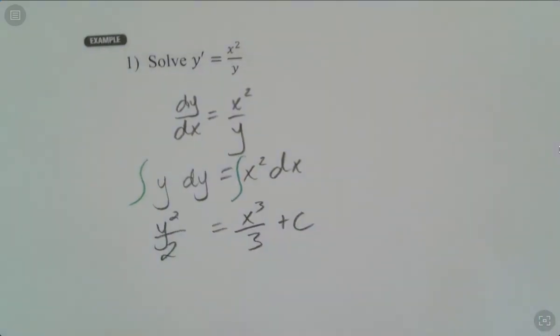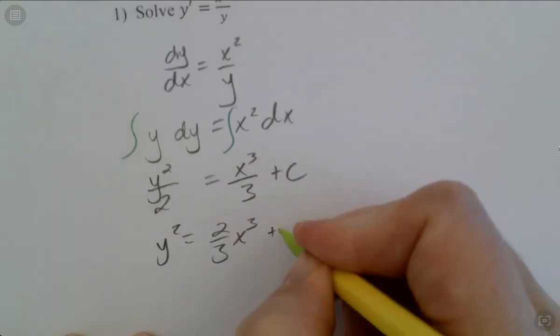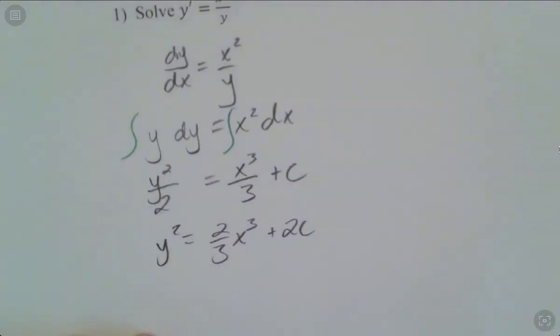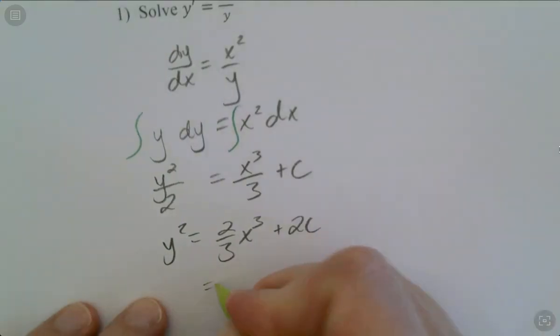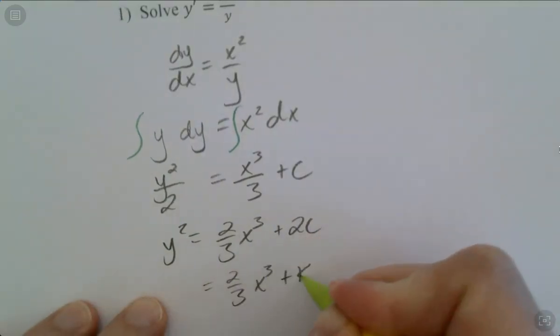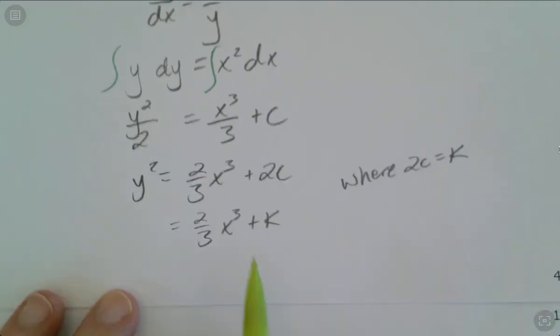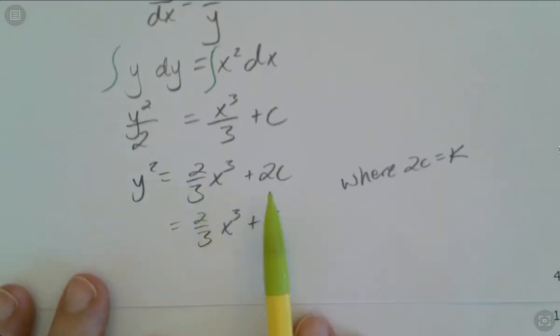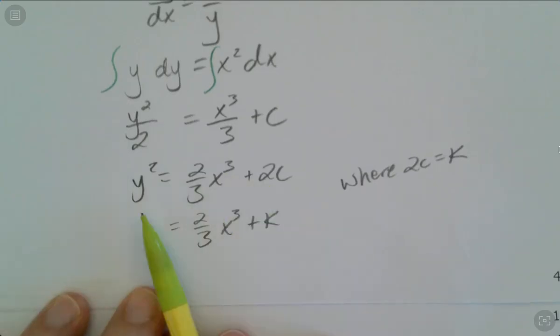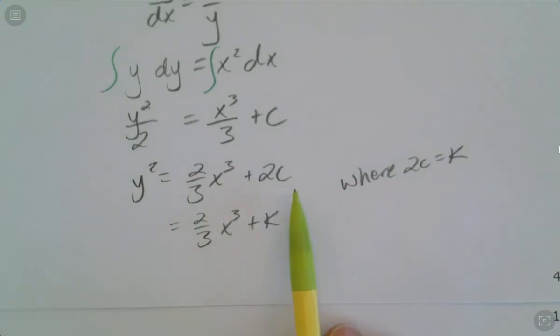All right, now we need to isolate. So we did the separate, we did the integrate, let's do the isolate. Now I'm going to do something a little crazy. I'm going to actually call this plus k. Are you uncomfortable? So here's the thing. When you're doing these separable differential equations, and you've multiplied everything by 2, so you have some arbitrary constant that you've multiplied by 2, well, 2 times some arbitrary constant is just going to be some other arbitrary constant.